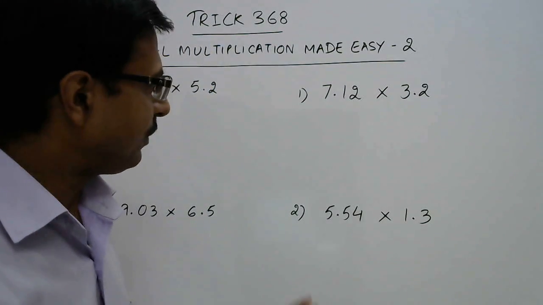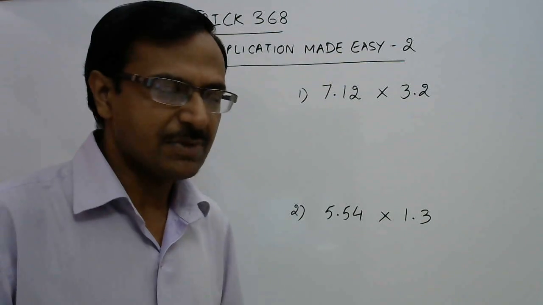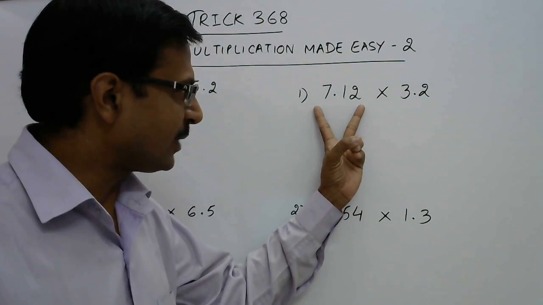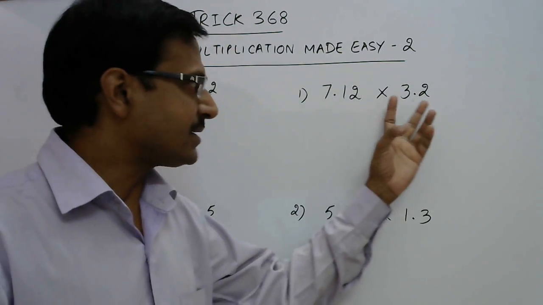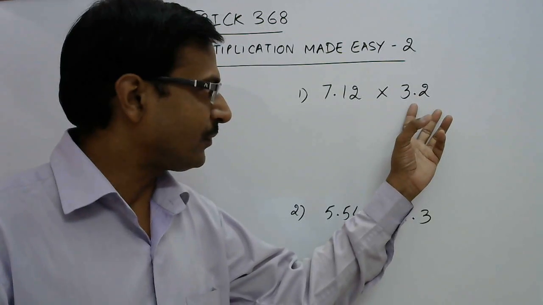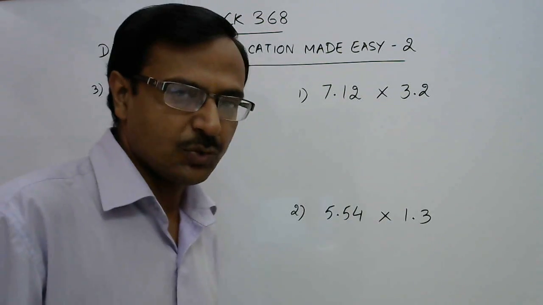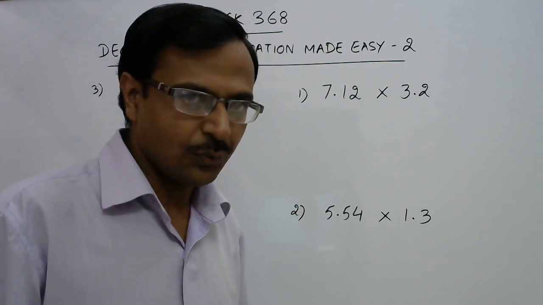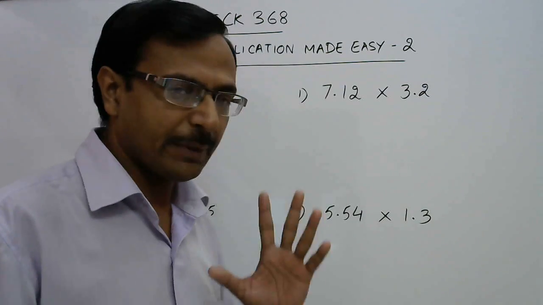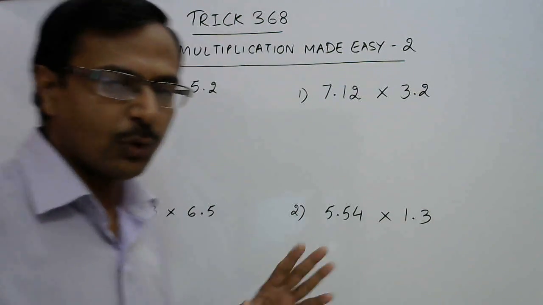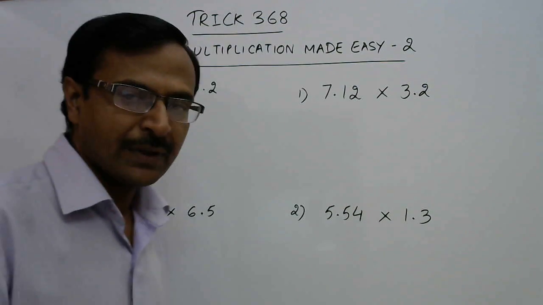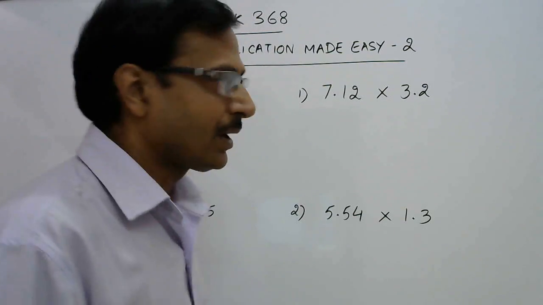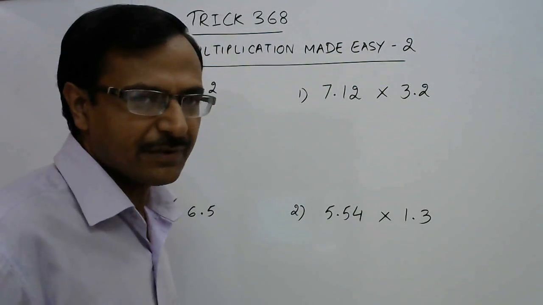In this video, we will take up some slightly more complicated examples in which there is a number consisting of 3 digits with the decimal after 1 digit, and the second number is a 2-digit number, with a decimal sign in between the 2 digits. So how do we multiply these numbers within 4 to 5 seconds only without performing the traditional multiplication? I'll take up 4 questions. These are the 4 questions which I am going to take up, and let us try and understand how this process is carried out. Now see, I'll just forget the decimal first.